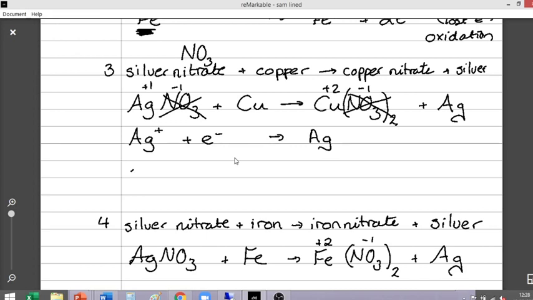The copper, however, goes from being an elemental form with no charge to an ionic form with a charge of 2+. There's no charges on the left-hand side, but there is a charge on the right-hand side. So what I need to do is to cancel that charge out. Here we go. Sorted. Okay, those are the half equations there. This one has gained an electron, so is reduction or reduced. This one on the right hand, this copper one has lost electrons, so that has been oxidized.